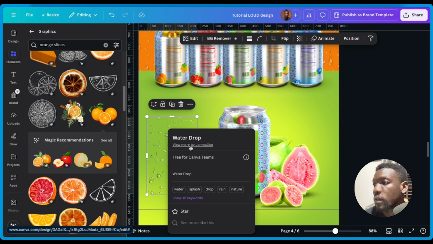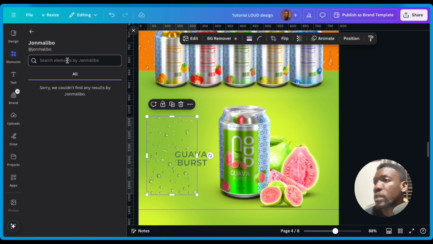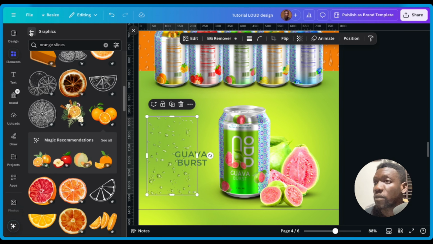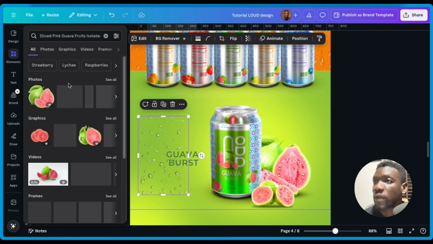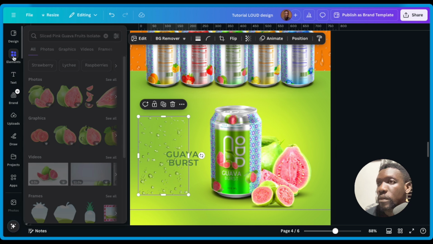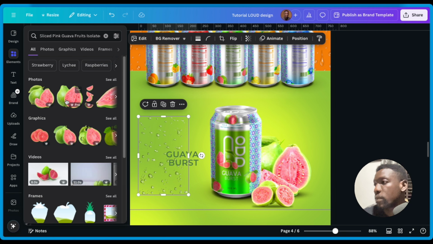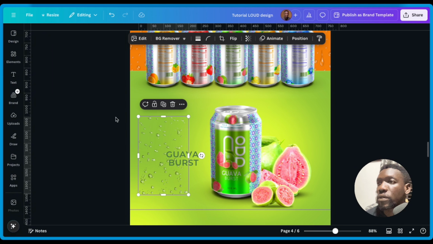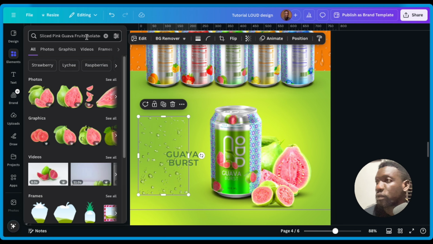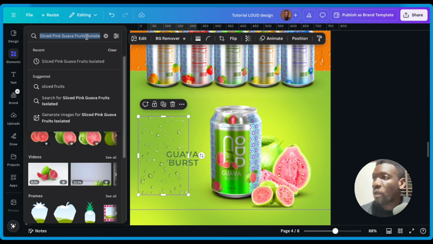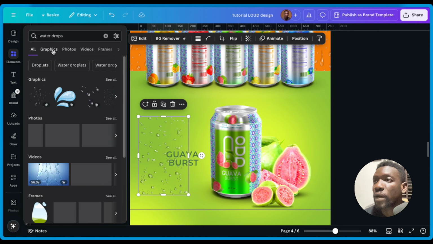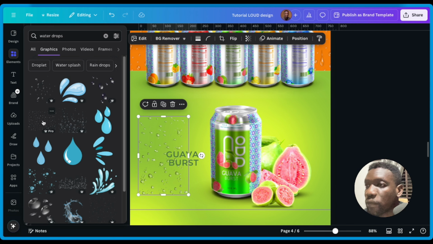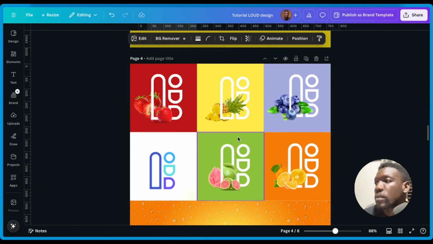If I right click on this and I go to info, I'll see the name of the file, water drop. I can either type water drop. For that one that didn't work, for instance, I can go to elements myself, that's file name. Can you see? Can you see it? Exactly what we have here is also showing up in the element. I don't know why it's not going through the person's link. That's the ideal way it's supposed to work. So for these water drops now, I'll just type water drop. I'll go to graphics, and I'm looking out for things that are transparent, things that I can see through them.